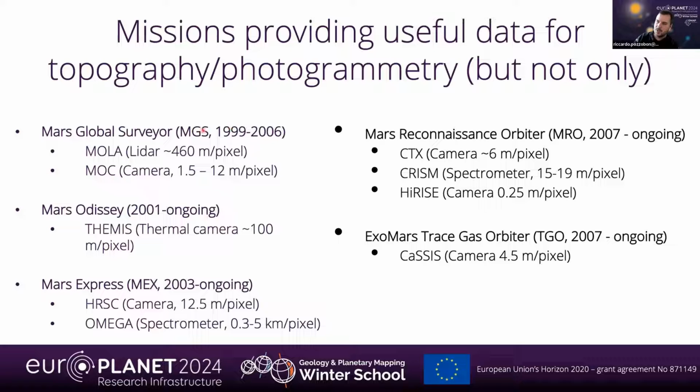And this is the information about the missions, so the ages of operation and the resolution of the images of the instruments. For example, we have a laser altimeter called MOLA, Mars Orbiter Laser Altimeter, with a step of 460 meters per pixel, providing the global topography, a thermal camera, a high-resolution camera from the early 2000s, then the Mars Express from ESA, with the HRSC camera, providing topography and also color information, spectrometers, context cameras from the Mars Reconnaissance Orbiter, still ongoing at 6 meter pixel, another spectrometer providing spectral composition information at this higher resolution, and the high-res camera at a super high resolution of 25 centimeters per pixel. And also we have the ExoMars Trace Gas Orbiter with the CaSSIS camera, ongoing.